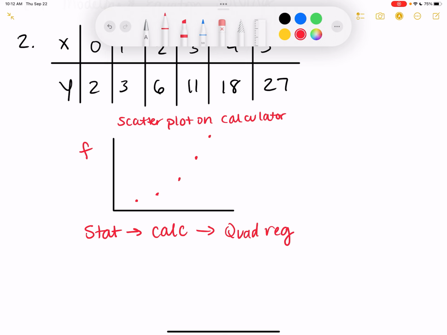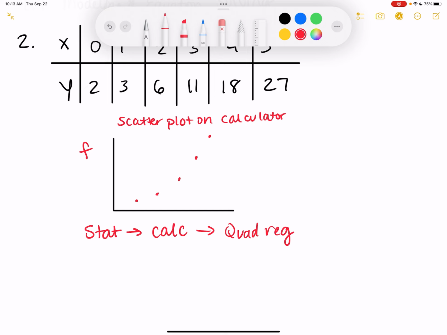Okay, so stat, calc, quad reg, L1, L2, nothing in the frequency list. Then store reg EQ, that's where you have to hit vars, arrow over to y vars, and then pick your favorite one. Just if you have a preference of Y1, Y5, Y10, you can. I always use Y1. Do I choose function under y vars? Yes.